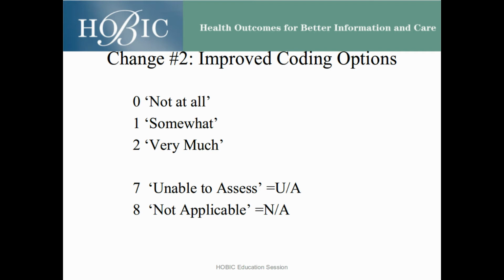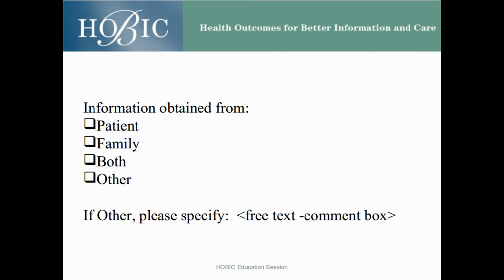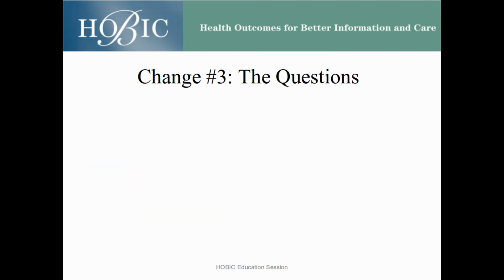In addition to the coding options, the information source codes have been updated to include another field. This other field allows for the free text entry of information into the assessment. The patient or nurse can now choose the source of the information as being from the patient, family, both, or another source. And finally, we are on to the third and final major change to the Therapeutic Self-Care Scale.